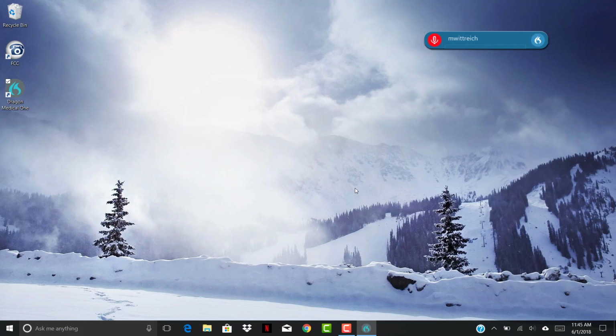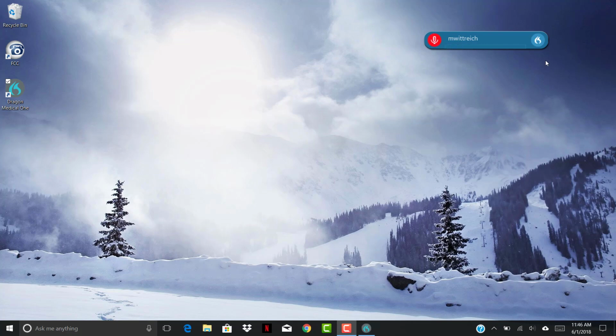Notice my microphone status indicator now displays a microphone icon. When your microphone is engaged, you will also have an activity indicator, which are those dots circling the microphone.